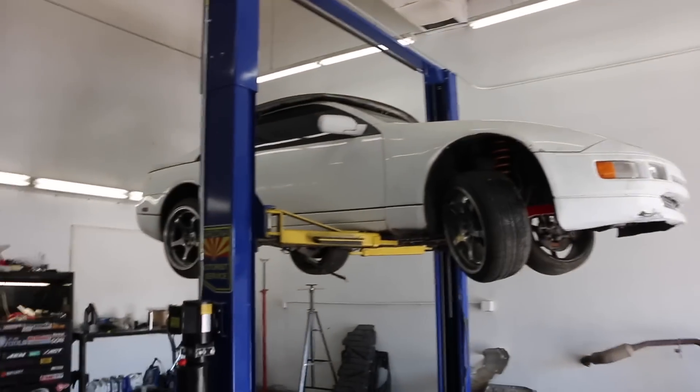Alright guys, that's pretty much it for today. Just a random Sunday video — we all came to hang out and do a little bit on our cars. Mr. Gallardo took out the 1J, as you can see it's on the floor, and he's going to begin cleaning up the engine bay. I'm slacking on the Supra — there's a lot of stuff I gotta finish — but more videos will come. I hope you guys don't mind the random vlogs of us just hanging out. Stay tuned guys, peace out.